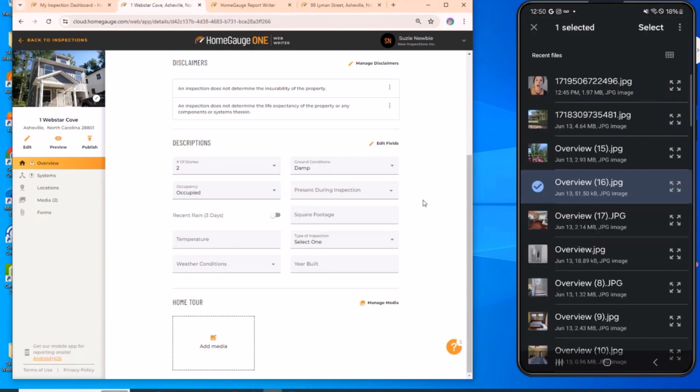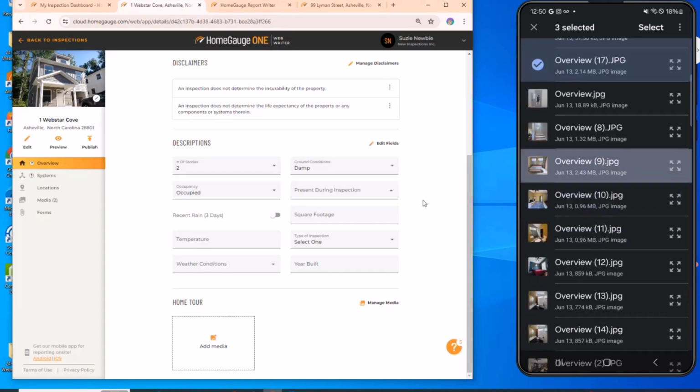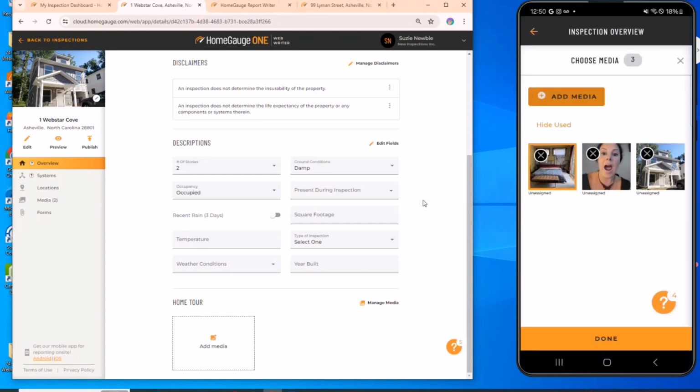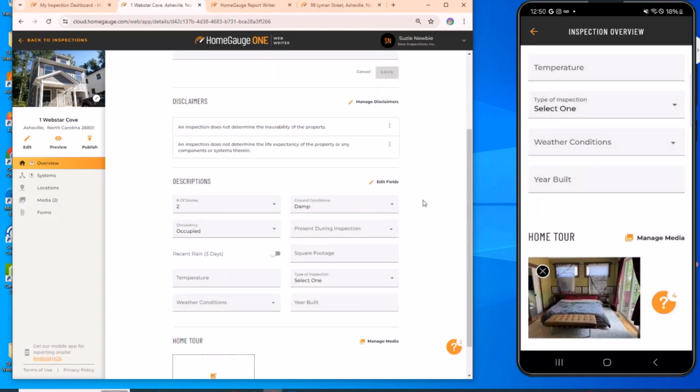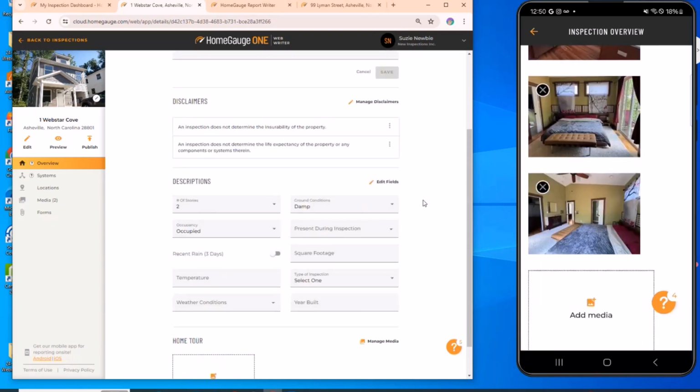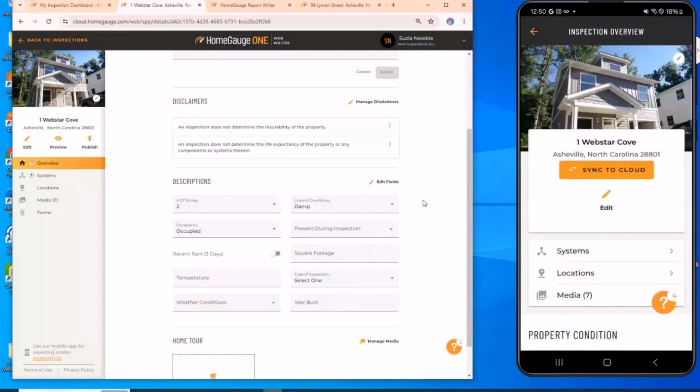Oh, you just do a long press. And then hit select, and it should take a minute, but they'll all drop in. And I feel like that's a little bit faster if you know you're taking a bunch of pictures and you want to bulk add them. So they're all selected, and I'll hit done. Now they're added to my home tour section here, and we can move on.